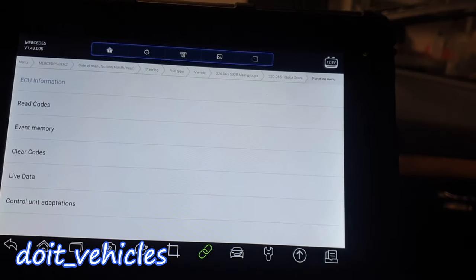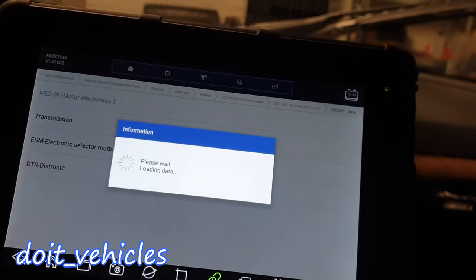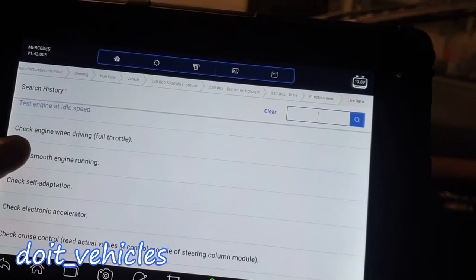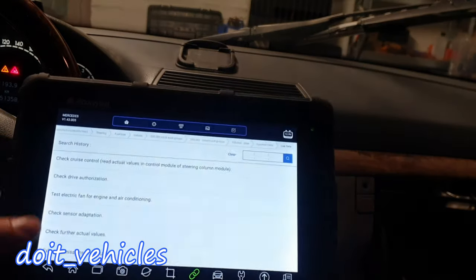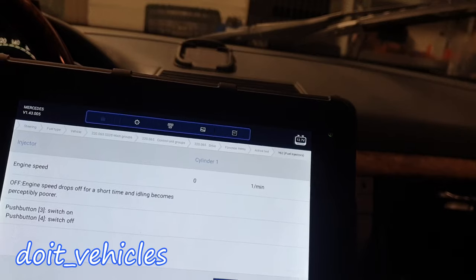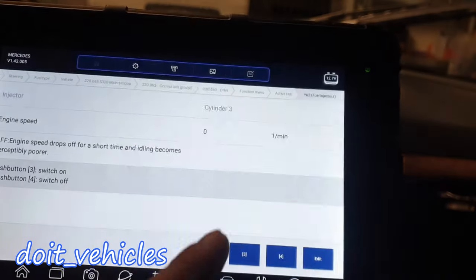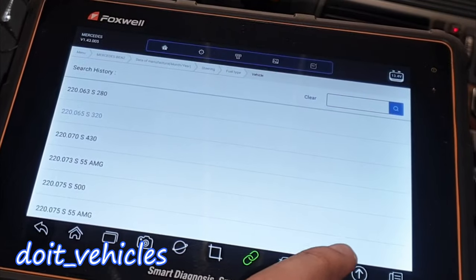You can do a lot of things for this old car. On the engine electronics you can see live data as well — test engine at idle speed, check smooth engine running, check self-adaptation. This is the difference between OBD2 data and when you go into the Mercedes-specific system. If the engine is running you can turn on and off one of the injectors and select which cylinder you want to test. We've also got the throttle valve actuator.